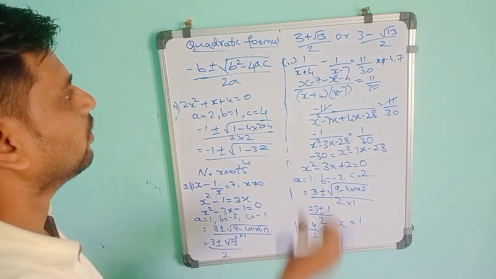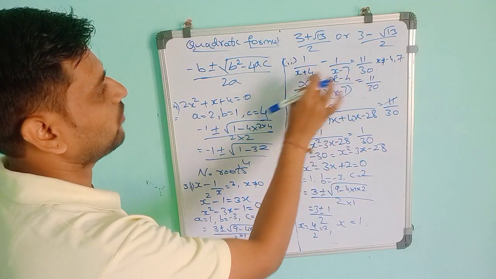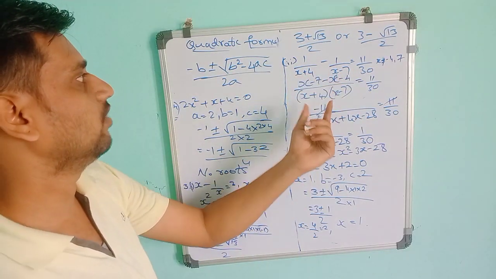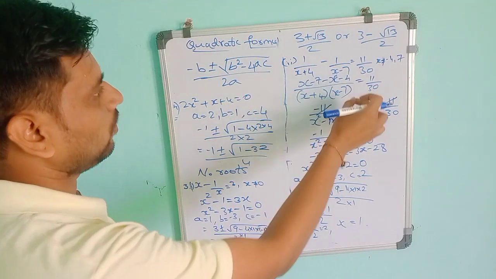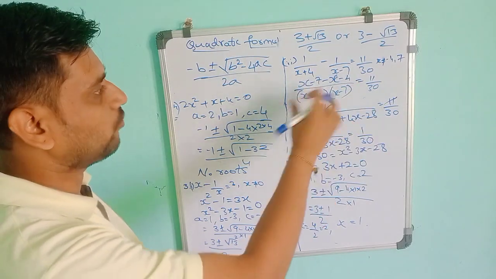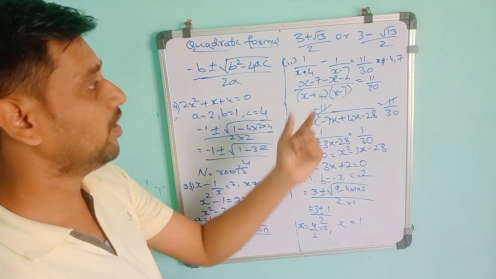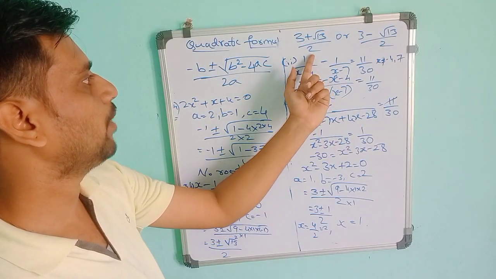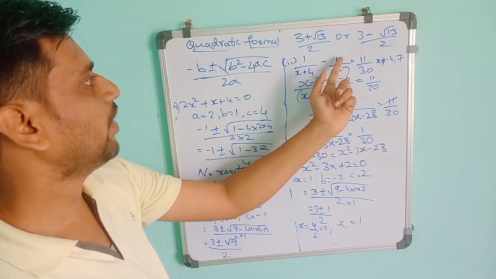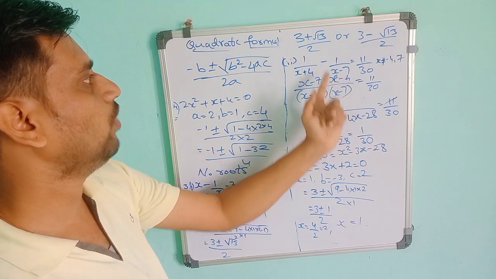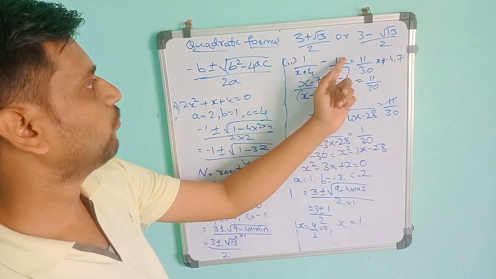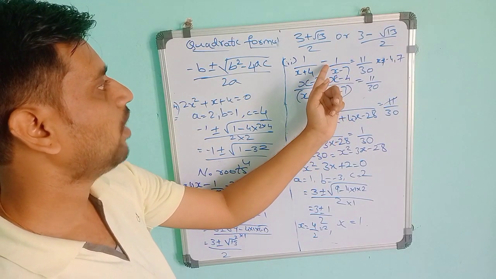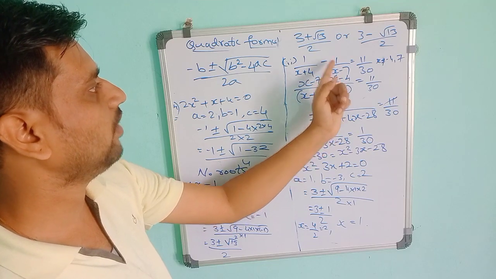Only you have to take care of the LCM, x plus 4 into x minus 7, because the variable is present and the LCM is there. You can take, like for 2 and 4, the LCM will become 4. That you can't do here, because x is the variable. You have to take the separate values. So x plus 4 is already present, so you have to multiply by x minus 7. Here minus 1, x minus 7 is there, so I multiply by x plus 4. So x plus 4 will become, minus is there. Inside this number it will be, outside this number it is minus. So minus x minus 4.